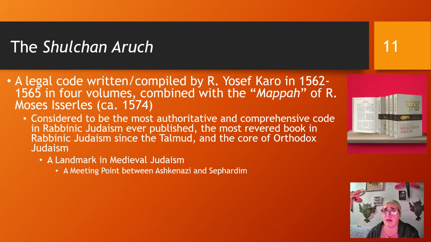Less well known, you may have never heard of the Shulchan Aruch before, but for the Jews in the Middle Ages, and coming out of the Middle Ages, the Shulchan Aruch is akin to Talmud in terms of its sacredness. So we're still adding to the canon of sacred texts, really, in the Middle Ages. So the Shulchan Aruch is a 4-volume code of rabbinic Jewish law that was compiled by, he took sources, he used his own sources, and we'll look closer at the Shulchan Aruch in a few weeks.